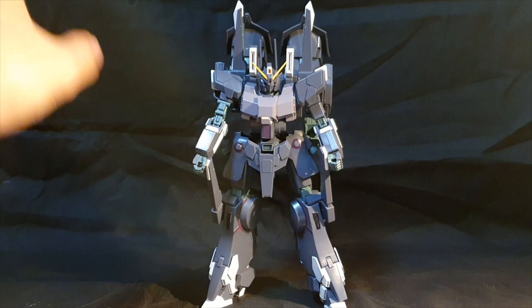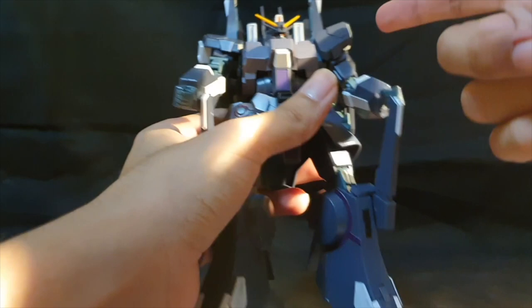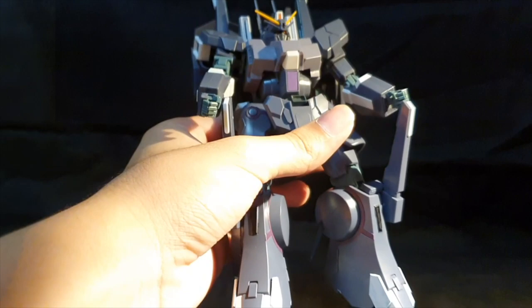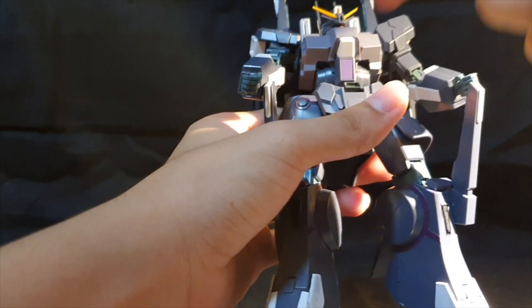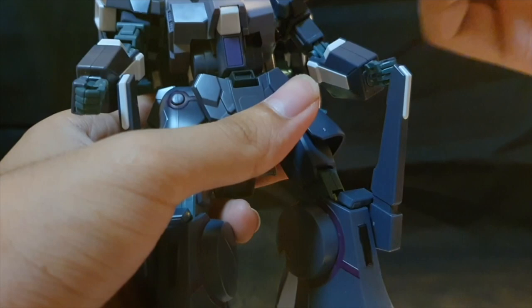Let's go into detail. So, the colors: you've got a purplish gray, you get the purplish black, you get the purple for the cockpit hatch, you get the white, you get the yellow for the V-fin, and red for the cameras. The cool thing is that these are not stickers — these are actually a molded piece of plastic, not only in the front but at the back as well. Throughout the whole camera it is red from both sides.